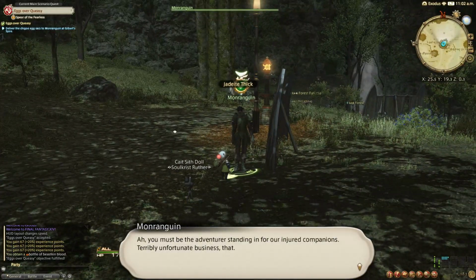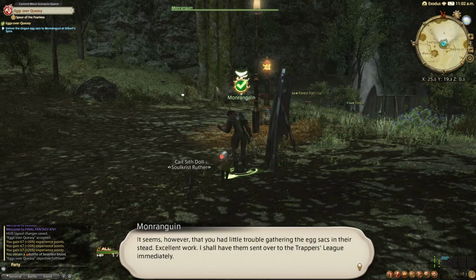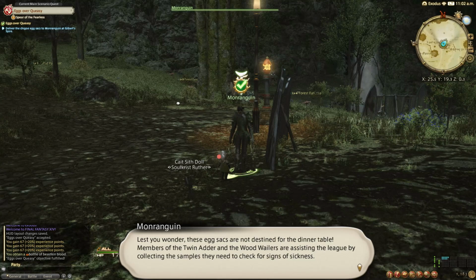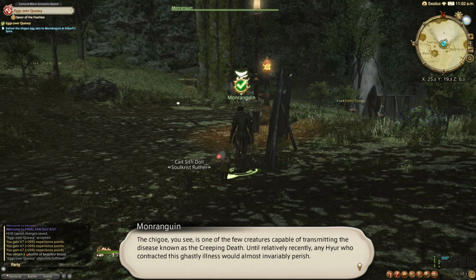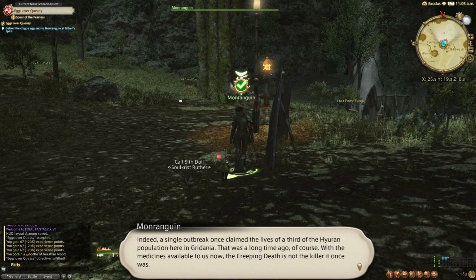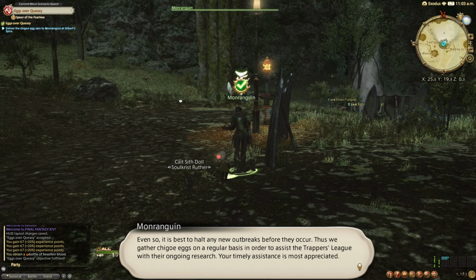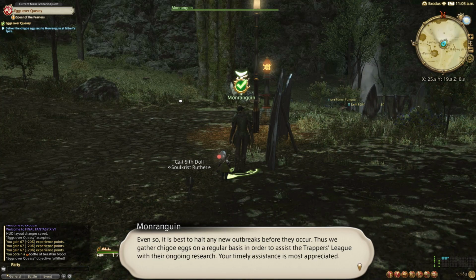Got him. You must be the adventurer standing in for injured companions. Terribly unfortunate business, that. Here are the Chikal eggs. It seems, however, that you had little trouble gathering the egg sacs in their stead. Excellent work. I shall have them sent over to the Trappers League immediately. Lest you wonder, these egg sacs are not destined for the dinner table. Members of the Twin Adders and the Wood Whalers are assisting the League by collecting the samples they need to check for signs of sickness. Oh, I thought it would be for like an antidote or something. The Chigo, you see, is one of the few creatures capable of transmitting the disease known as the Creeping Death. Until relatively recently, any Hire who contracted this ghastly illness would almost invariably perish. Indeed, a single outbreak once claimed the lives of a third of the Hyrrian population here in Gridania. That's the humans. That was a long time ago, of course. With the medicines available to us now, the creeping death is not the killer it once was. Even so, it's best to halt any new outbreaks before they occur. Thus, we gather Chigo eggs on a regular basis in order to assist the Trappers League with their ongoing research. Your timely assistance is most appreciated.